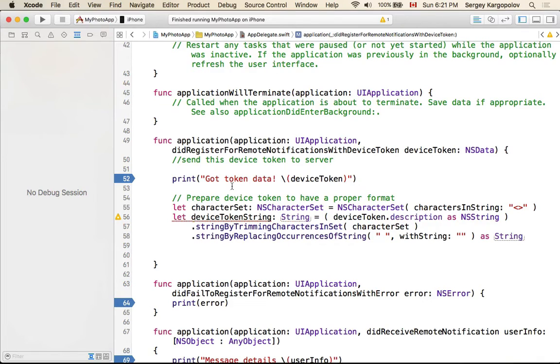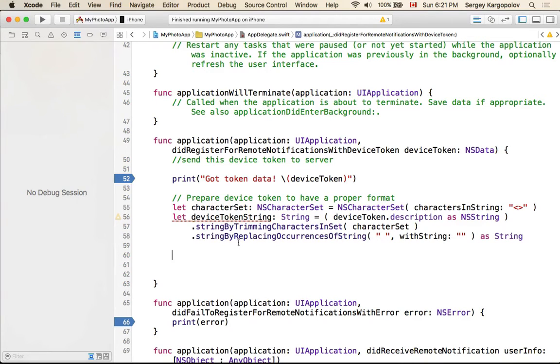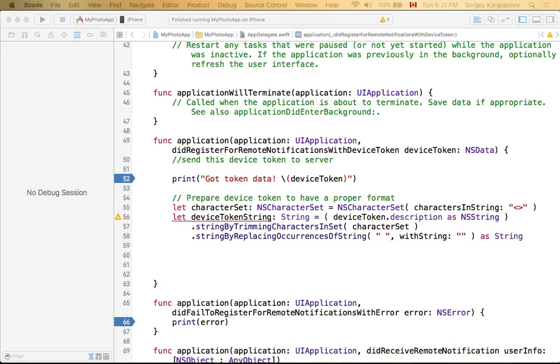So what we are going to do is take the device token, and then we will remove the less than and greater than characters, and then we will also remove all the empty spaces from the device token string, and have this value ready to be sent to the server side. Next, we will check the application settings.